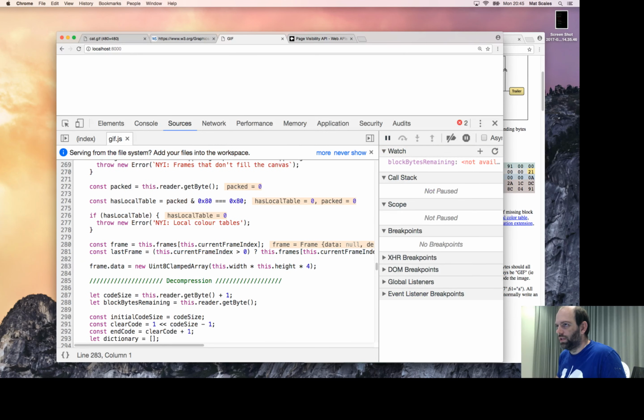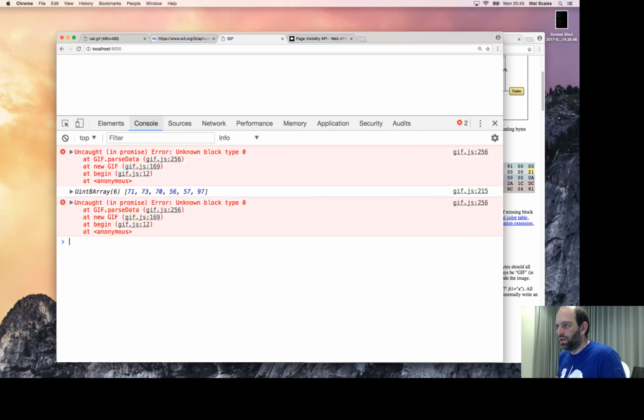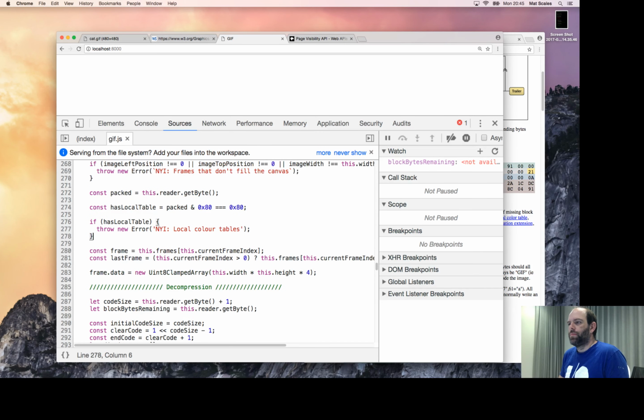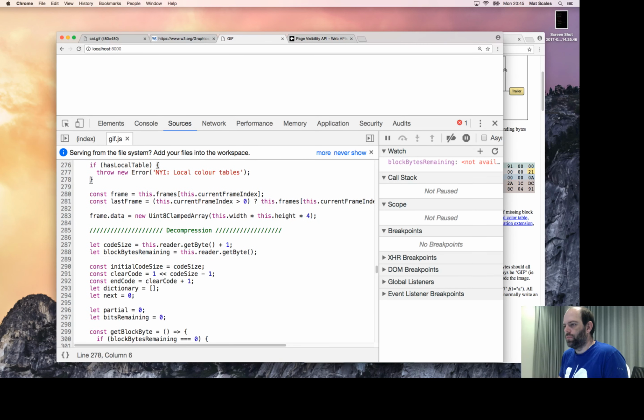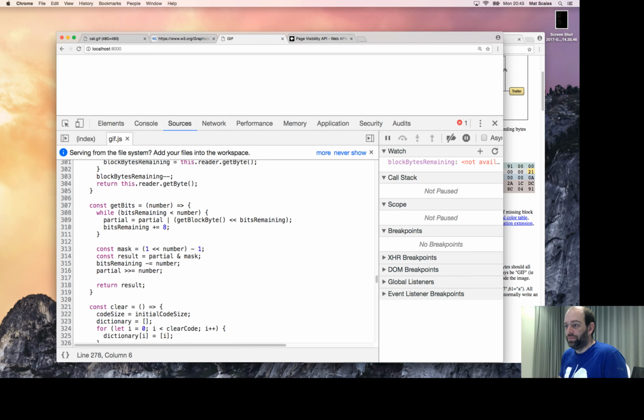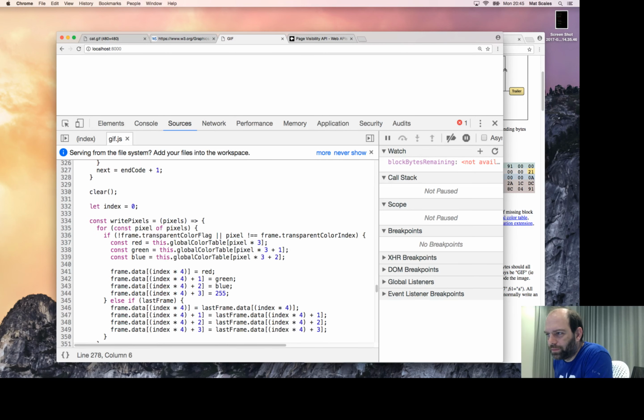Let's just run it. Let's see what happens. Not a lot. We're still getting unknown block type 0. Okay, well let's just carry on then.